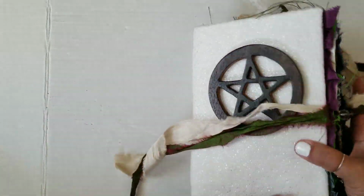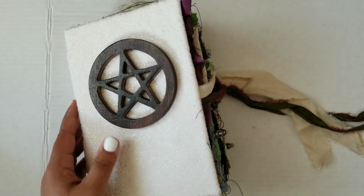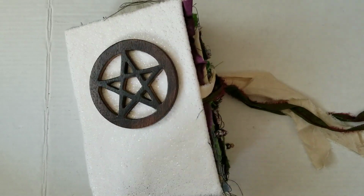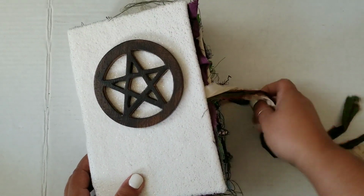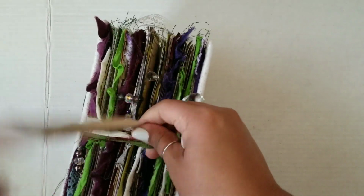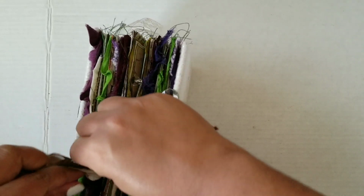And that is it. So I hope you all have enjoyed this one. I've really had fun making these like Book of Shadow books, and I would definitely like to make some more of these in the future. I think they're really fun, and there's so many different like directions that you can go in with these books.